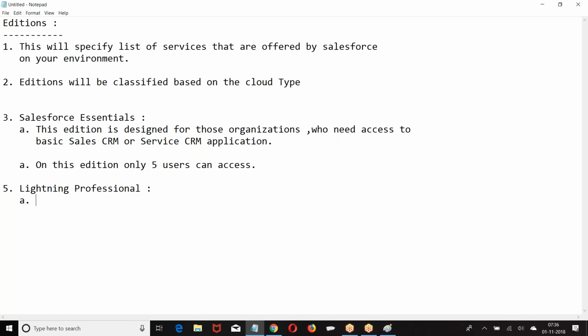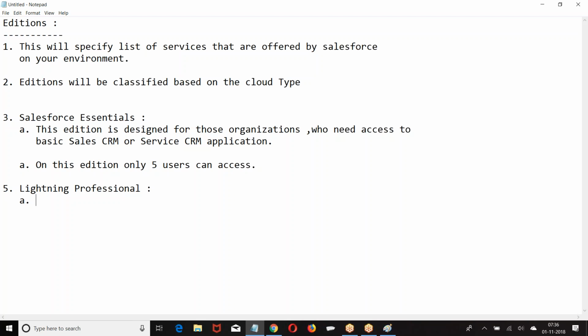Lightning Professional. What is this Lightning Professional? This edition is designed for those organizations who need complete access to a CRM application for any number of users.